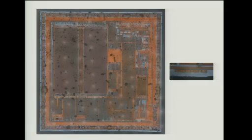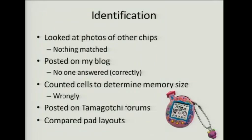So I had no idea how to identify this, so I started off by looking at every single blog I ever remembered having decapped chips on it. And I didn't find anything. So I thought, well, someone has to know. So I posted on my blog with a picture and asked. And it was interesting. I ask a lot of questions on the internet, and most of the answers I get are pretty good, and I'm actually quite indebted to all the help I get for doing this project.